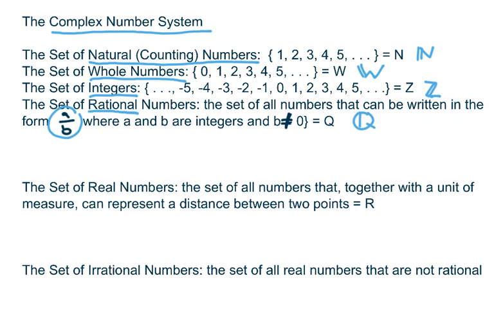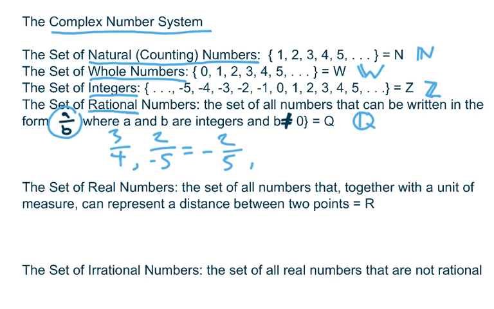So what are some examples of some rational numbers? Well, we could have, for example, 3 over 4. That's an integer in the numerator, an integer in the denominator. That's a rational number. Because the numbers in the numerator and denominator can be negative, we could have 2 over -5. Because a positive number divided by a negative number is negative, 2 over -5 is the same as -2/5. Essentially, you can move that negative sign up front.